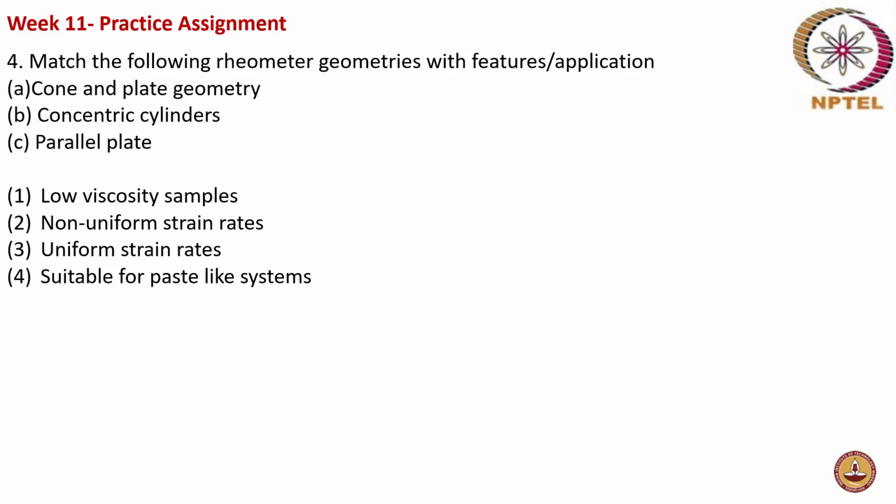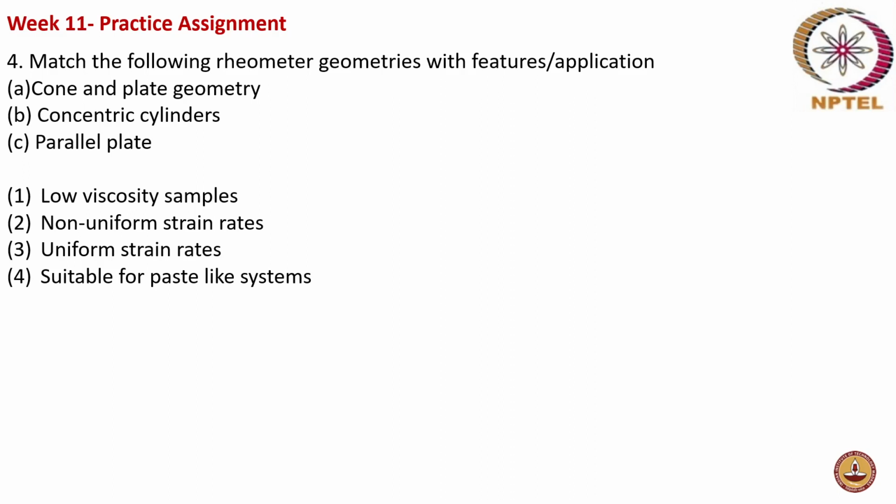Let me say one more thing: one of the geometries matches with two of the features or applications. And one of your answers is right. Concentric, I'm 100% sure, because we are using concentric cylinders for our inks, which are low viscosity materials. Even for water flow meters we have concentric cylinders. So you're right in that.